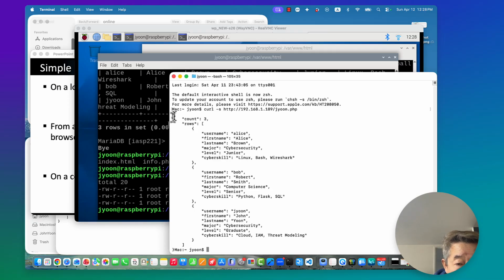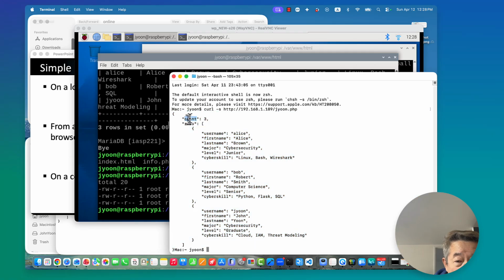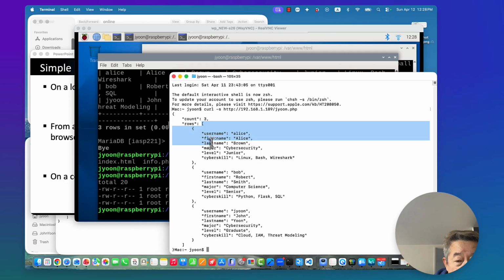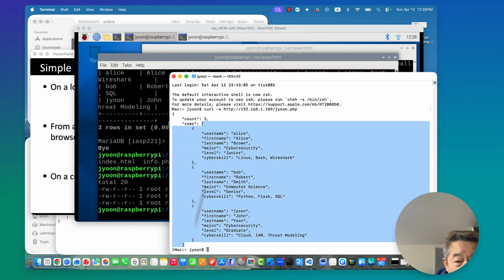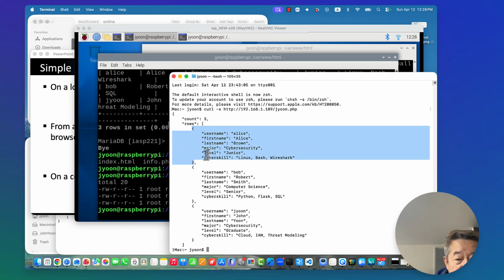So you see, this is a dictionary form, curly braces from here to there, and that dictionary has a key and value pair. Count how many? So we have three rows, and each of those three rows is in a list. Each element in that list is yet another dictionary. So this is the first element in that list, second element and third element. Each element is in dictionary format. Therefore, it also has key and value pairs.